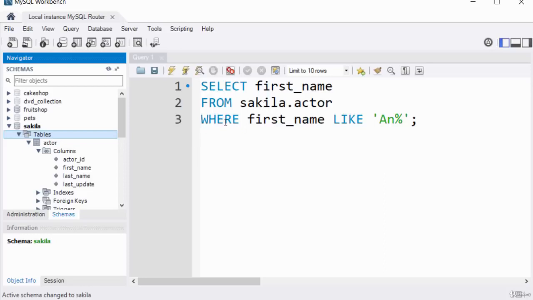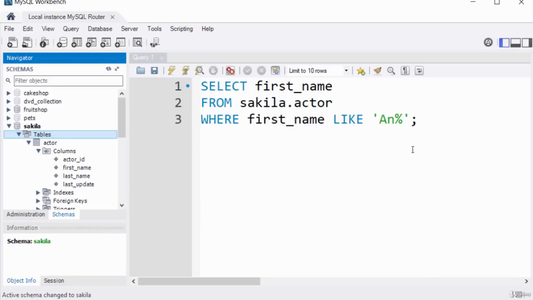So I'm selecting this first name from this table called actor, which belongs to the Sakila schema or database, and this is a condition. I'm using the where clause to look for this condition, so it will only return results that match it. So what I'm saying here is go get the first name from this table where the first name is like this. That means any first name that has a pattern that begins with AN.